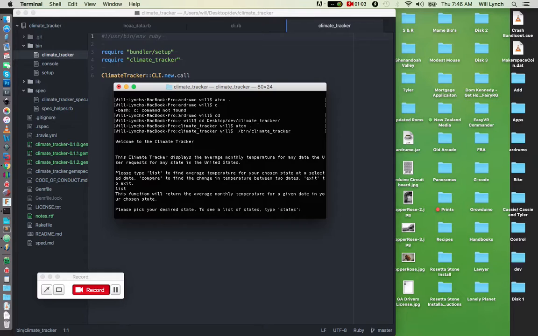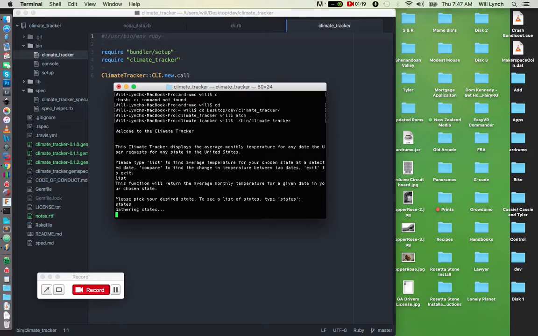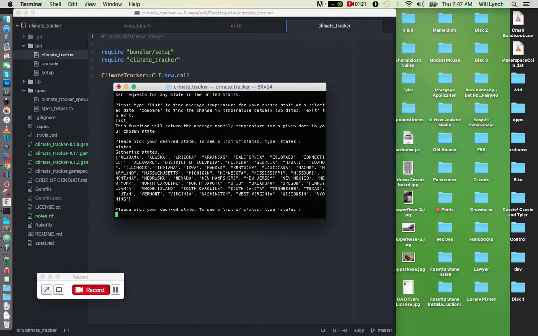It just restates the function first, since this program will allow you to switch back and forth as you would like. It's important to know which function you're working in. So pick desired state. The list of states is viewable by typing states. I do allow the user just to bypass requesting a list of all the states, but these are the options. It's not case dependent. These all come up in capital letters. That's how the data is formatted.